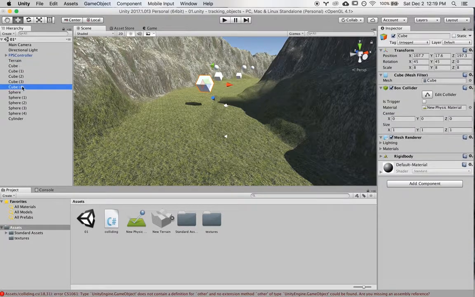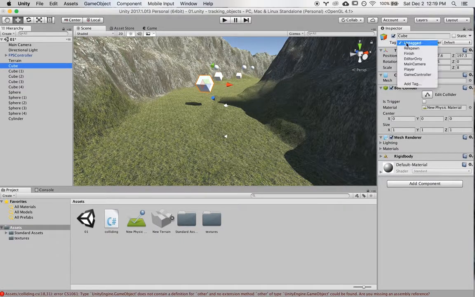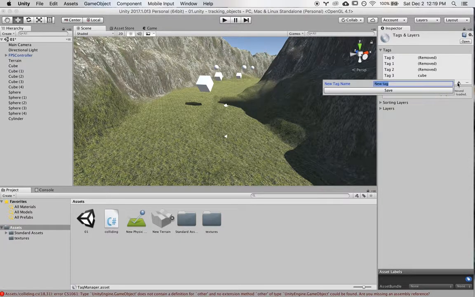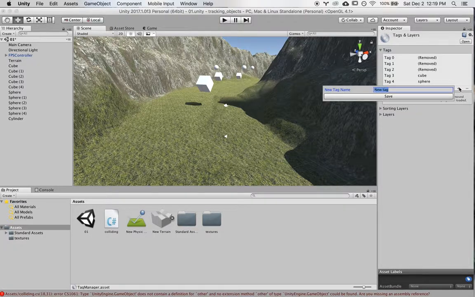So we have all of our cubes, and we want to tag them with something that distinguishes them as cubes. So I can actually make my own tag here. So add tag. Cube. Cool. I'm also going to create a tag for my sphere and my cylinder. And our cylinder is the mystery object.